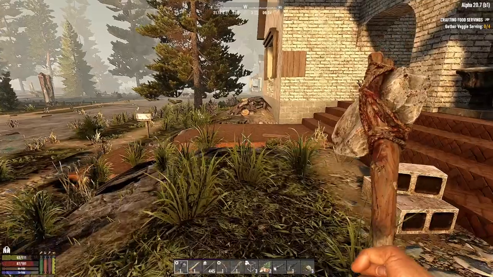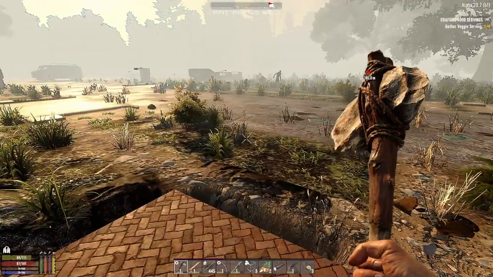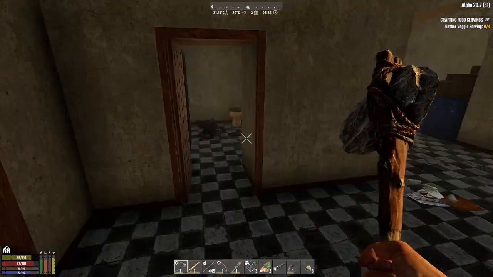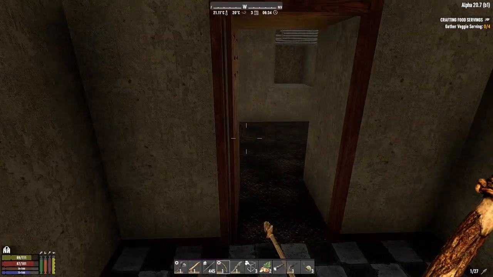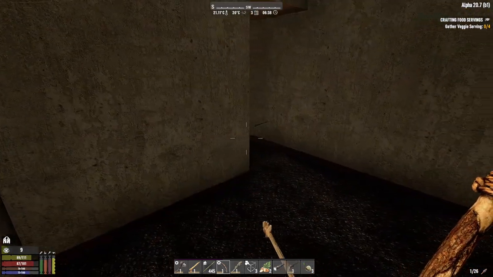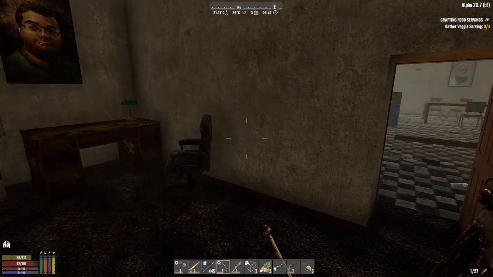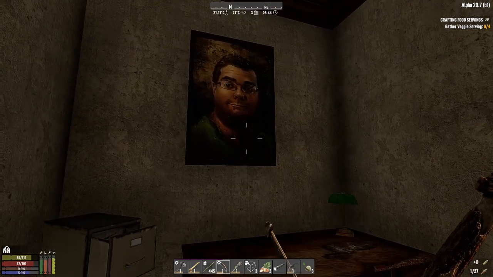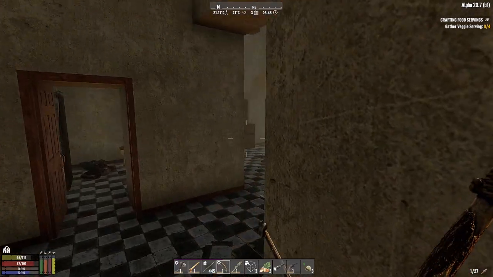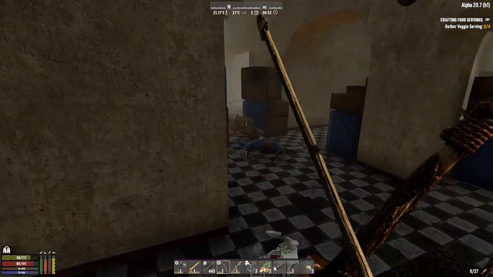I'll try to go around the house again. Ignore that dude for now. Definitely there's someone here. Okay, not here. Oh, more bullets. Oh God, okay, I really jumped from my seat. I was not expecting that sound. Mo again. God damn it, Mo.